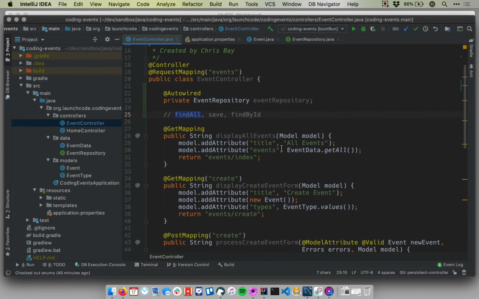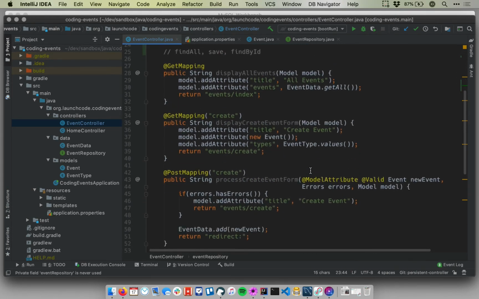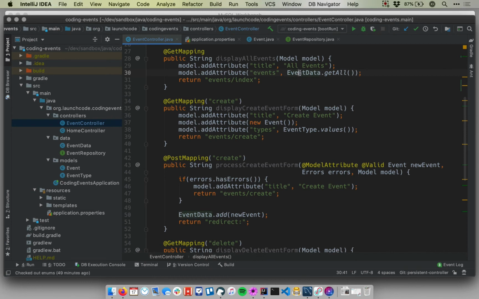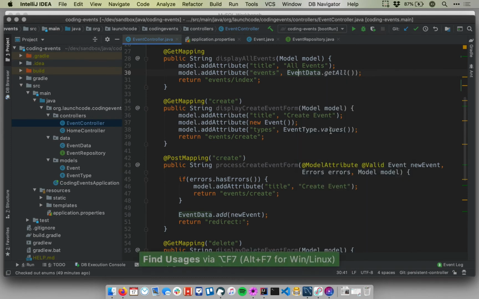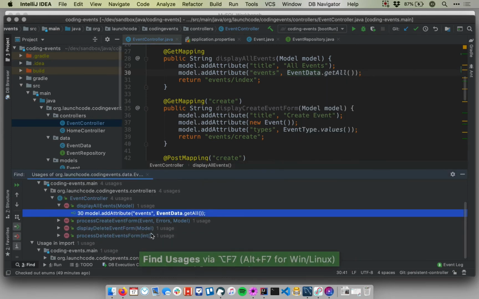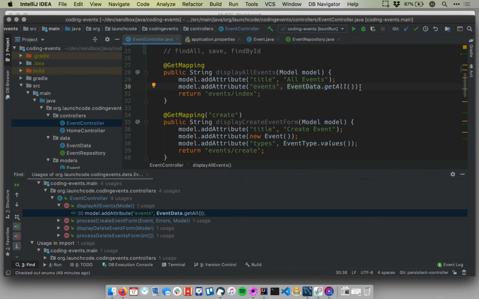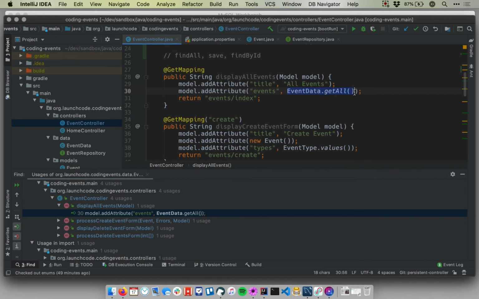So let's go in here, and essentially what I want to do is any place that I see event data, I want to go ahead and replace that usage with something that uses my event repository class. So a good handy IntelliJ tool to use is find usages. If I go to event data, let me right click on that class right there, and go to find usages. This is about a third of the way down from the context menu. I click on find usages, and then below this will scan my code and show me every single place where I'm using that event data class. So of course the first place is the place where we just saw event data.getAll. So I'm going to delete this.